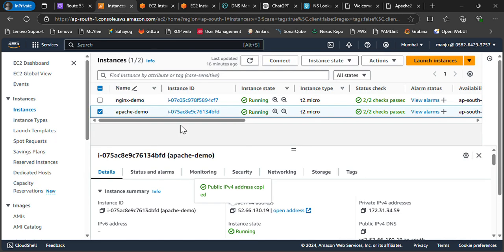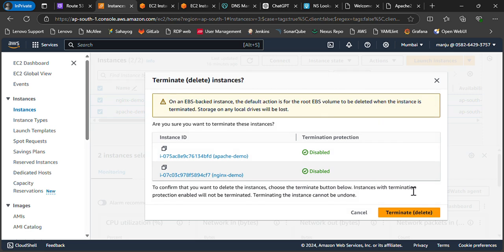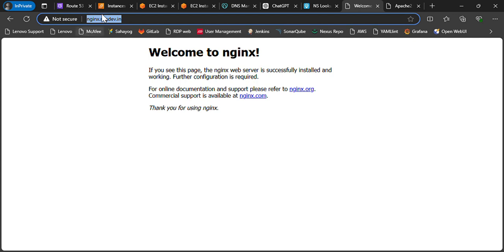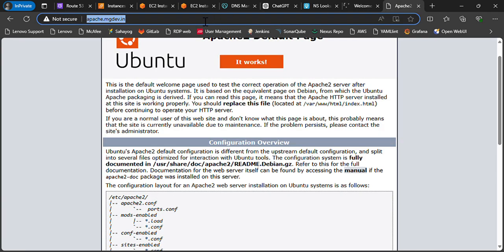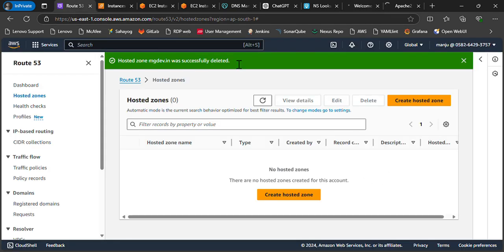Then we are going for the instances. We are going to terminate both of the instances: instance state, terminate, delete. It is getting shut down. We'll try again whether it will come. It is not showing anything. Even the Apache one is just loading, trying to reach the AWS server, but we have deleted it.